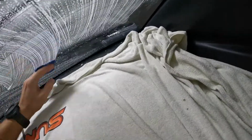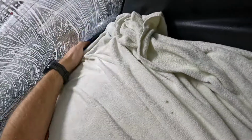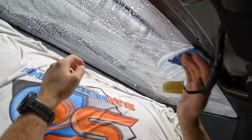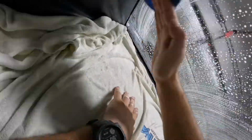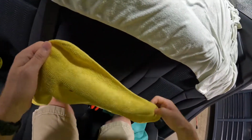Now, if you've been watching the channel, you probably know that normally I scrub these with steel wool. I don't want to get adhesive goo stuck in my steel wool, so we're just going to use this old blue scrubby, and then we're going to throw it away. I don't think this window is going to be too gooey, but you never know. Really, I don't think anything's going to come off of it goo-wise, but man, I sank the first thing I threw in there.